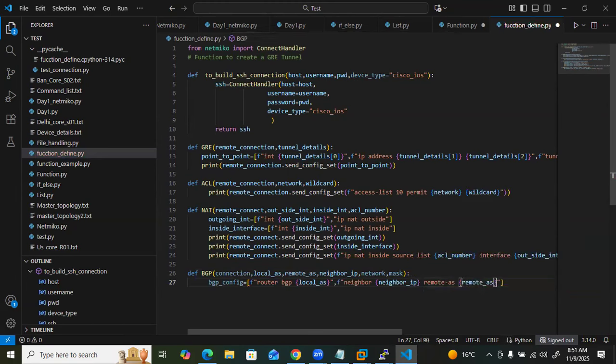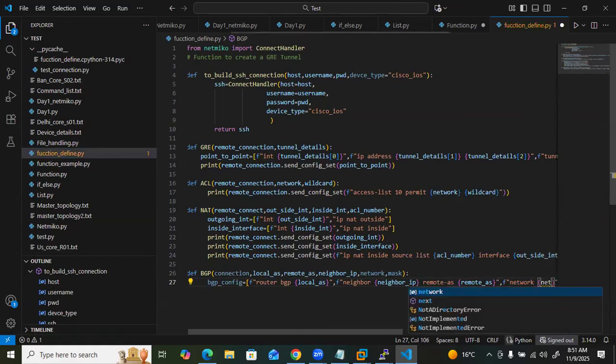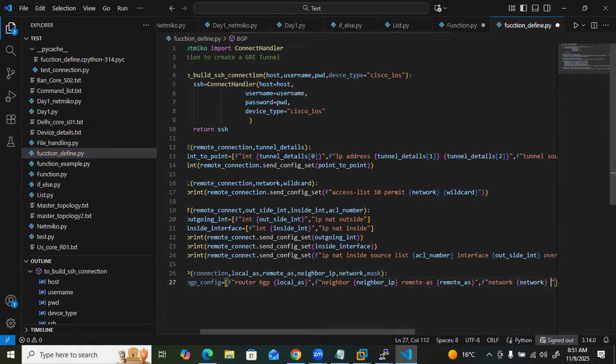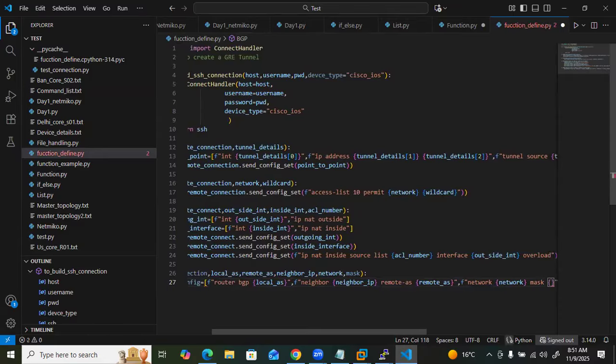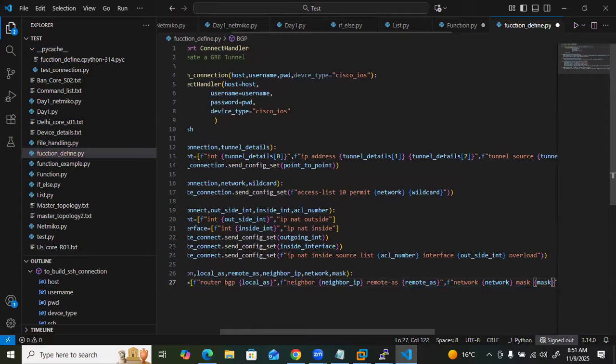Then configure network. Network, and what should be the network? Network inside the network. And then mask, inside the mask.